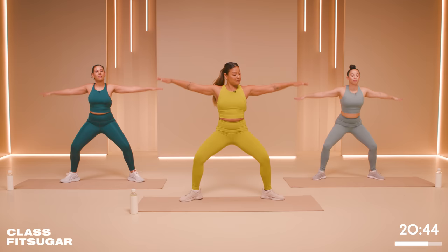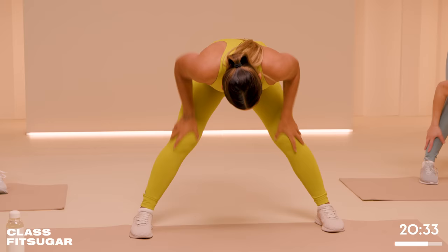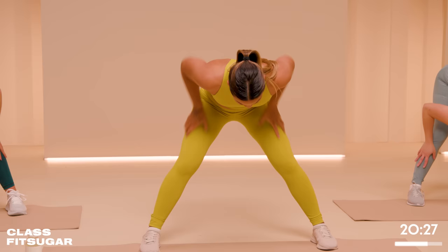4, 3, 2, 1. Go ahead and open your heart. Exhale, let it go. Bend your knees, roll down, touch your legs, give them a little massage. What is it like to just touch your body today? Feel into that. Where is it burning? Can you give it a little bit more love?